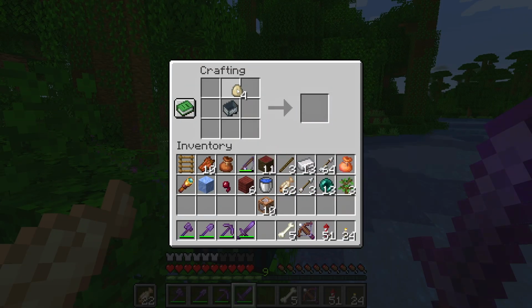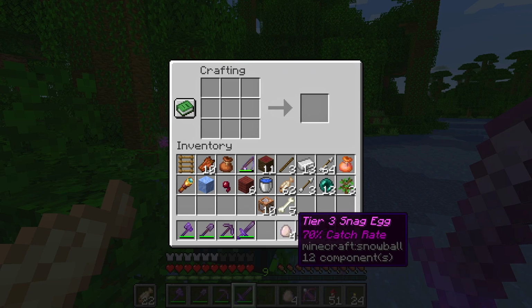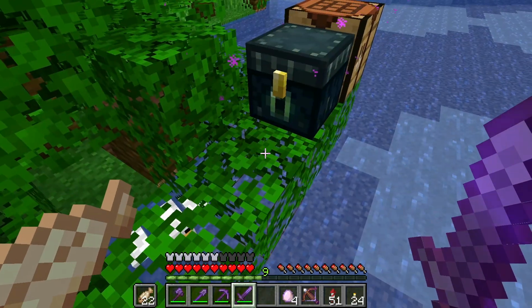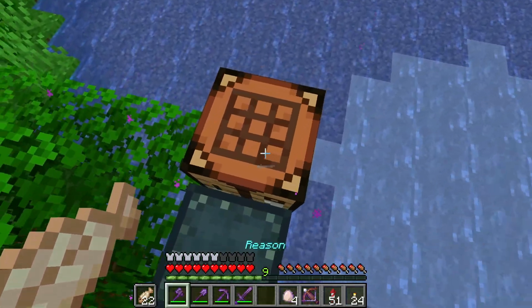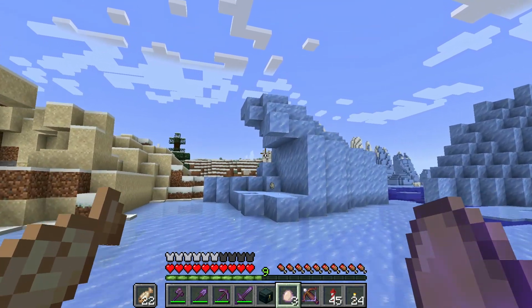I'm going to make the highest tier of egg. We might have to do something about that. I feel like we need an on-demand way of getting these things. I like the egg theme, especially since, you know, the whole spawn egg stuff. The cool thing is this is also going to give me an opportunity to test something else.